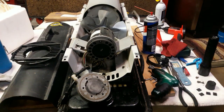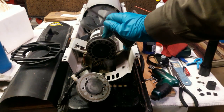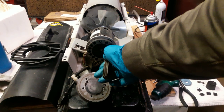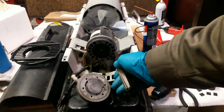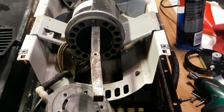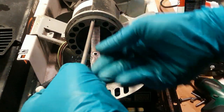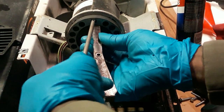All right, I had to go look it up. Found that the gap was supposed to be 0.03 of an inch between the top of the pump housing and the rotor, and yeah, no gap. So I'm gonna adjust this gap and see where that gets us. Well, 3,000 is about all you're gonna get out of that, even once you make the adjustment. That's about the max you're gonna get in anything in there.